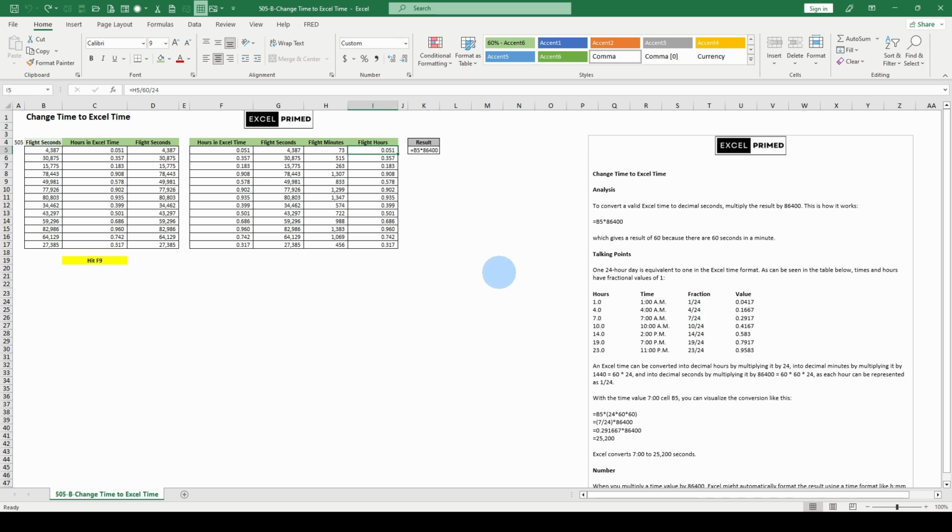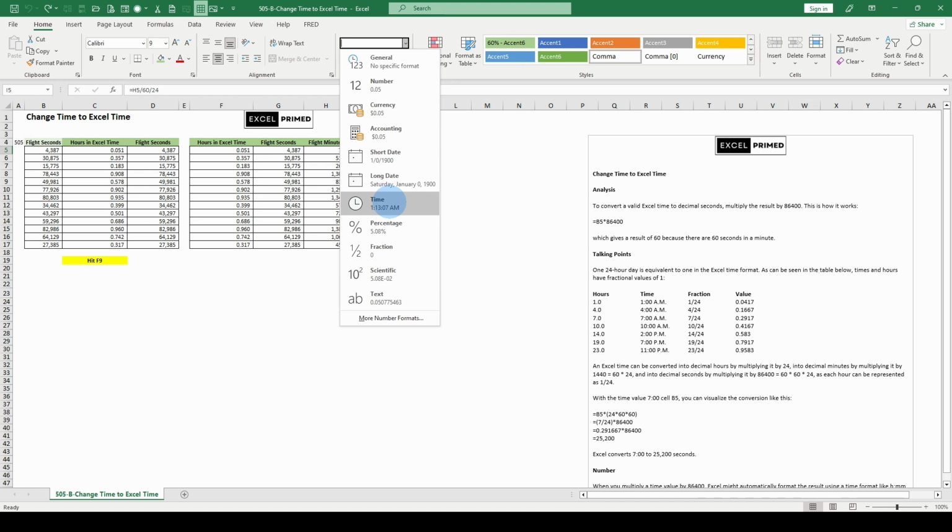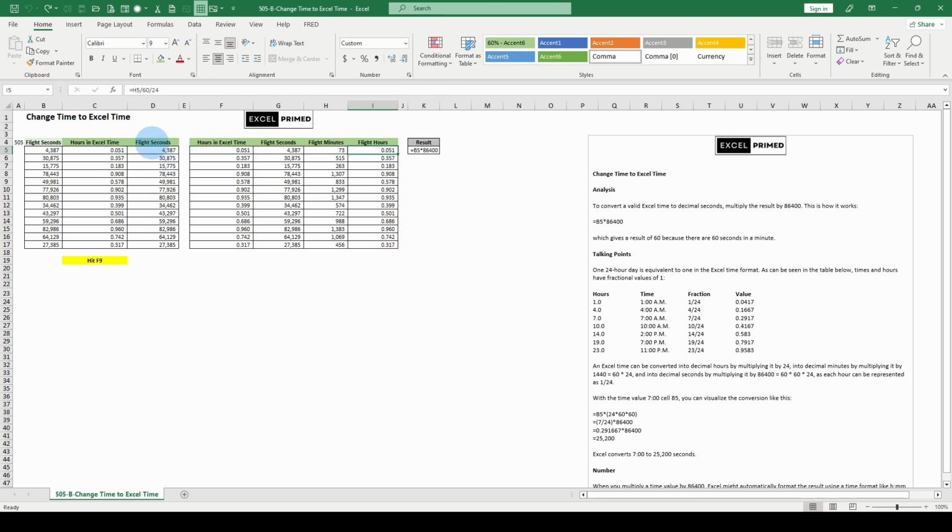What I want you to do is take normal time, convert it over to Excel. Then I want you to take that Excel time and convert it back over to regular time. Make sure the times convert over. And remember, if you go back to normal time, you can't use our time feature. You're going to have to convert that back over to Excel time. Why? Because you can't convert them over.